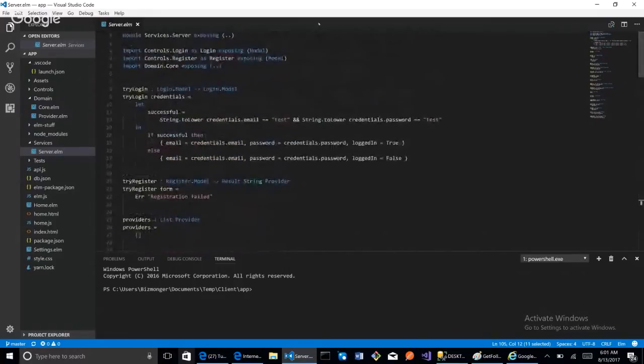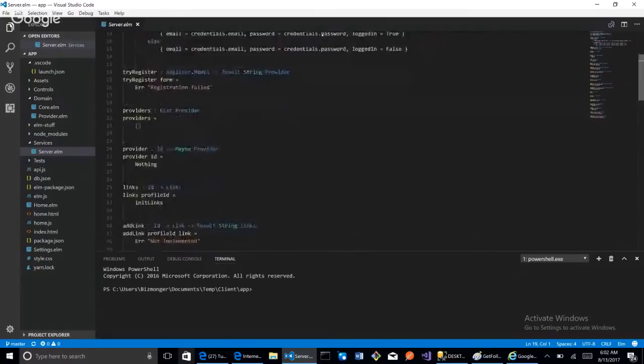But to paraphrase or to summarize, this server.elm, if, hint, hint, anybody wants to hop in and contribute to the server side for Nikeza, this is the point of reference for what needs to be supported on the server side, the server.elm, okay? And yeah, that's pretty much it. That's what I wanted to talk about.